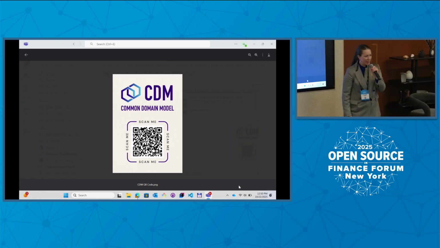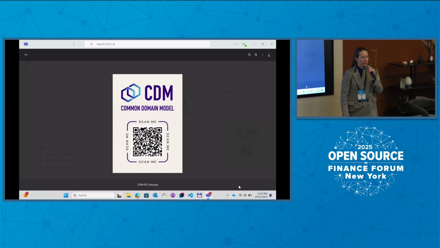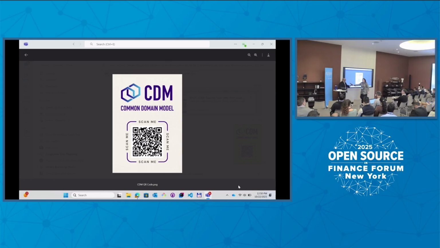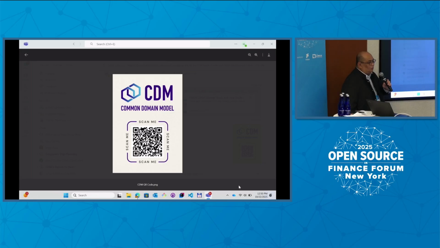I would say it's more of a data representation rather than a library. I guess you could see the dependencies that CDM uses as libraries. Lyteck, did you want to provide more color to that? So CDM provides the blueprints for financial products. Essentially, you can create models for OTC products, securities, and bonds that have been agreed by the industry, and that you can reuse in your code.